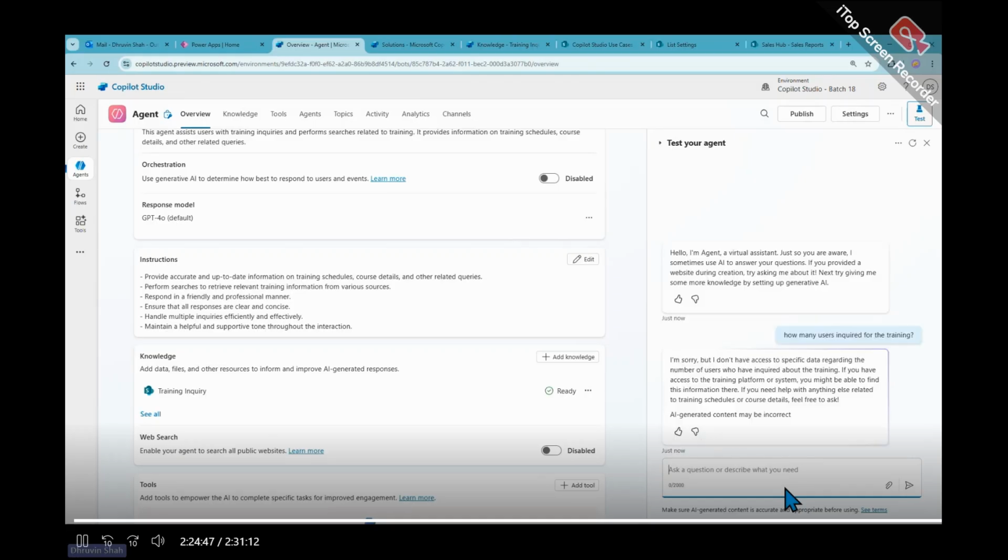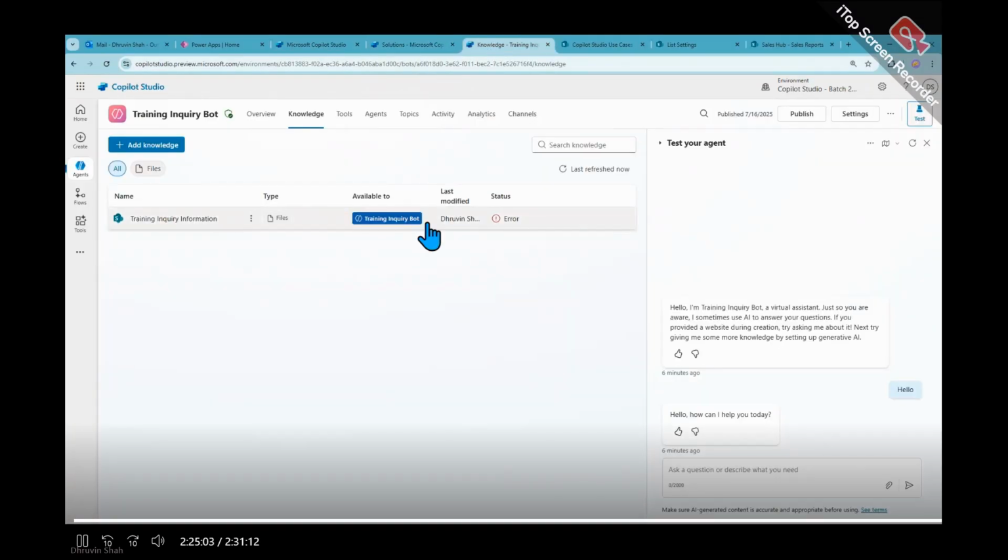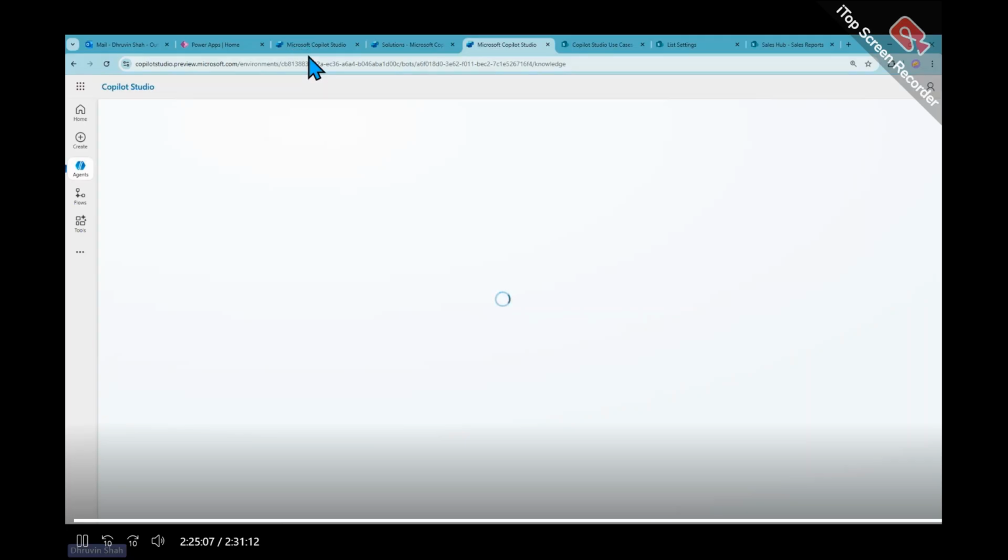Let's see if it is working here or not. It has not been able to generate here as well. So I think there is literally some issue around that. Just a minute. This is erroring out here as well. Let me refresh this page again.